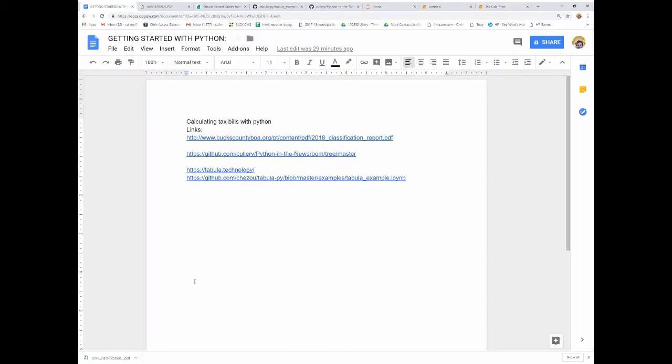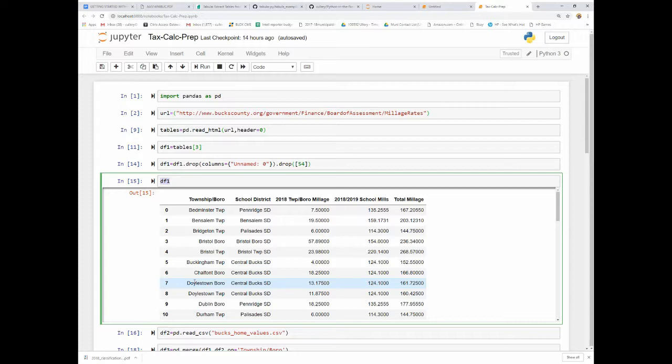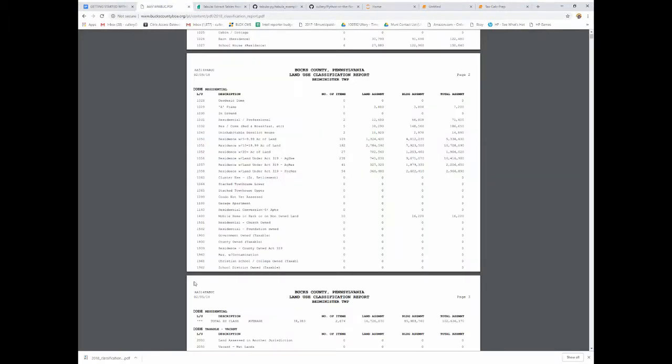And that's why I did this, because in Pennsylvania, as budget season rolls around, everybody has to set their millage rate, their tax millage rate. That's whether property taxes are going up or down.